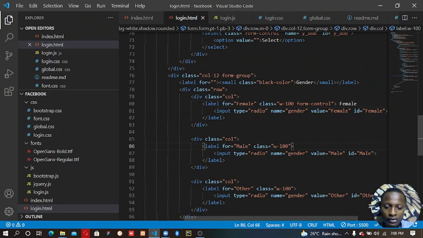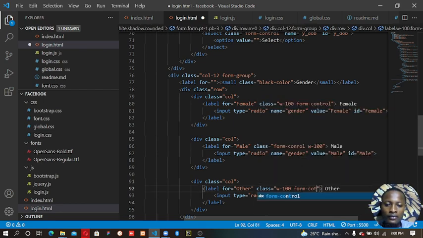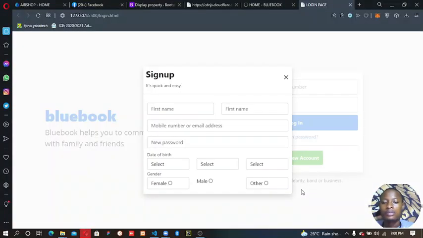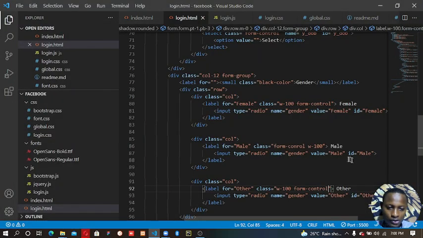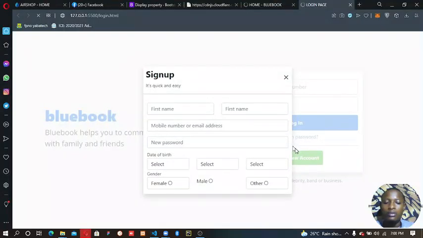So let's add form-control to this, and let's add email here. Let's add other here, and let's say form-control. Oops, this is form-control. Okay, so we have that.